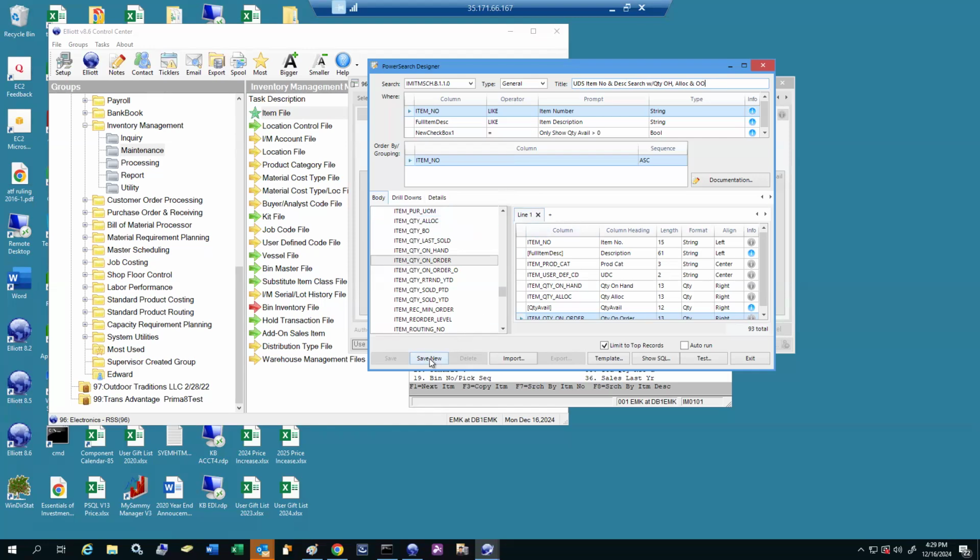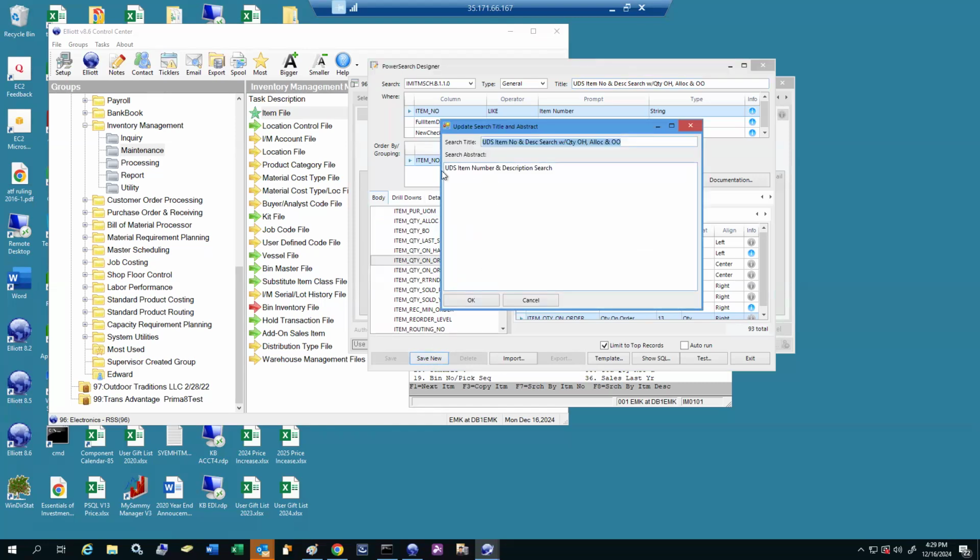So I click on the bottom left corner, there's this save news, okay? So I click save news, and I said this is user defined item number and the description search with, I just say item number, description, search with quantity on hand, allocate, and on order column, something like that.